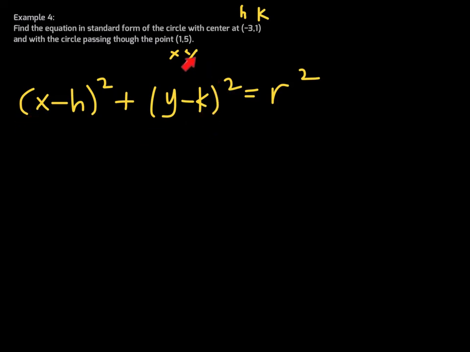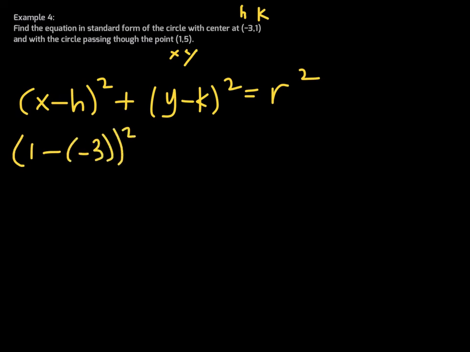Basically they gave you enough to plug in for everything on this side. The only thing that's missing is r. So my strategy is, why don't we plug in everything they gave us over here, simplify it, and then we'll find r. So that'll look like this. Then we'll have plugging in 1 for x and plugging in -3 for h. Don't forget, standard form says you have to square that.